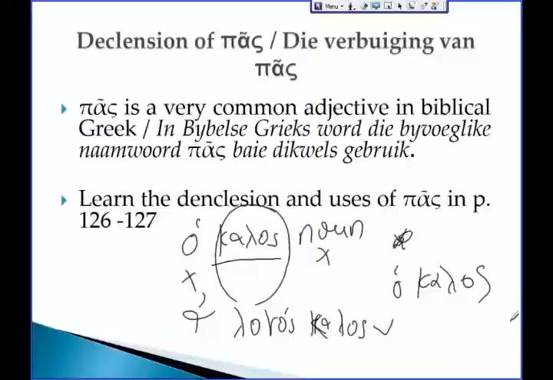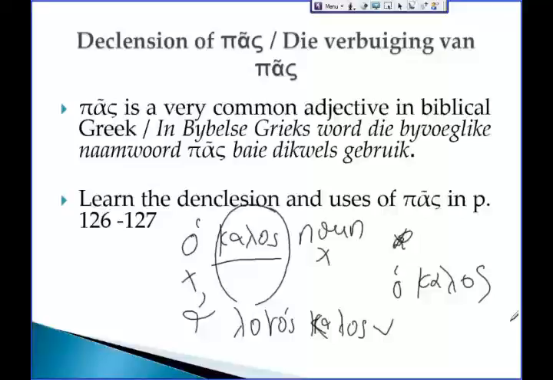Now applying the adjective pas, the rule says in the predicative position, its meaning corresponds closely to the English. Let's look at that example. Can someone read that Greek for me, Yandre? Ploia. Look at pantas, where it's situated. It's outside the article and the noun. And the meaning would be, I have seen all the boats. So in that instance, you translate it as all, in the predicative position.